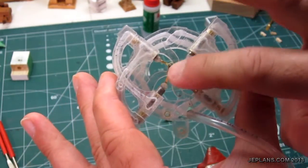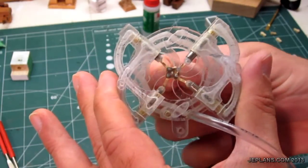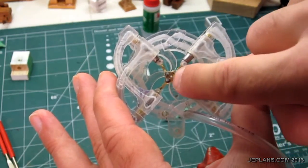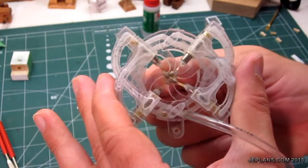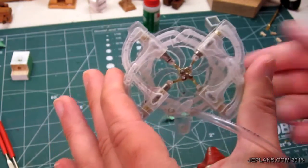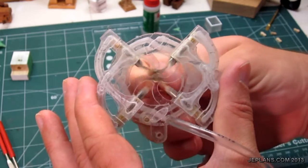At this point I've taken it apart and put it together probably six times, each time making everything looser and freer. The first time I put it together I could not spin it with my fingers and the engine would not run at all. It needed some spacers, needed things loosened — the parts attached to the pistons needed adjustment, and the hole where the whole assembly goes on the crankshaft needed to be looser. Once I had it loose enough that it spun freely, it now works. So I'm not going to build a stand yet, but we have a working engine — pretty awesome.